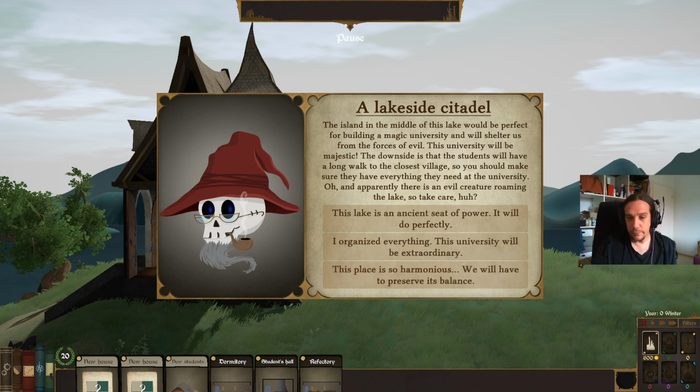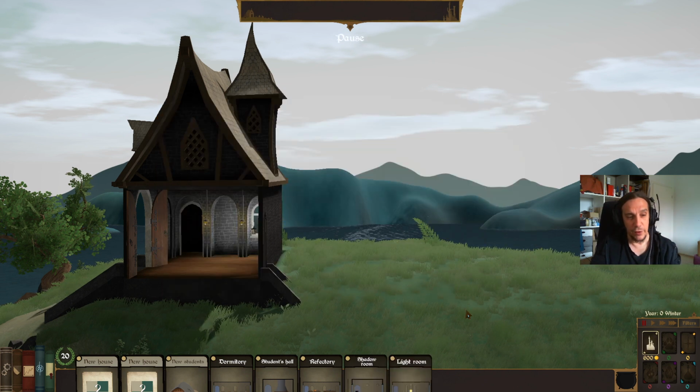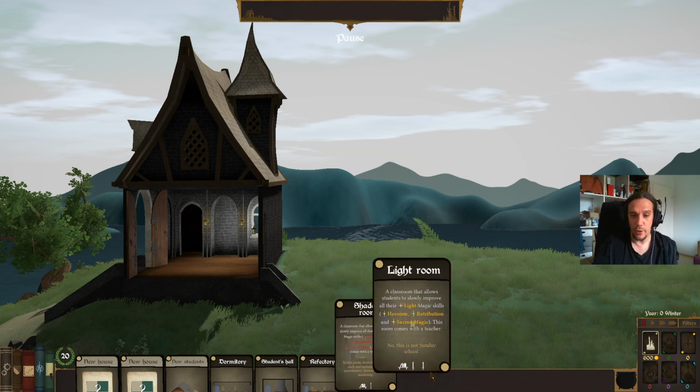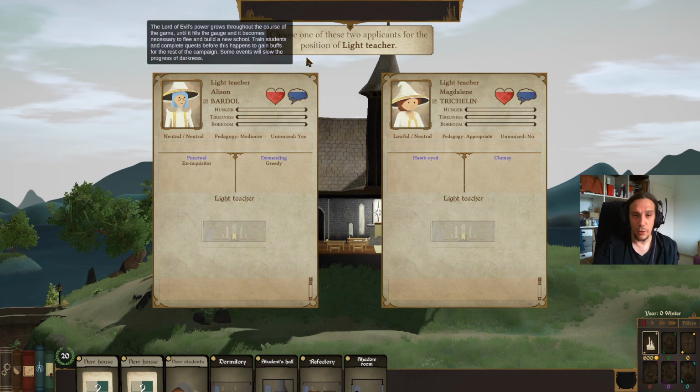So I'm going to go for the arcane and the alchemy mana, even though that's not a reliable source of these colors. If you want to have reliability, just go for the shadow room, or you know what, for the sake of the tutorial we're going to go for reliability. So now we have 2 colors already in our pocket. We have shadow and light mana. So let's place them down and select our teachers.